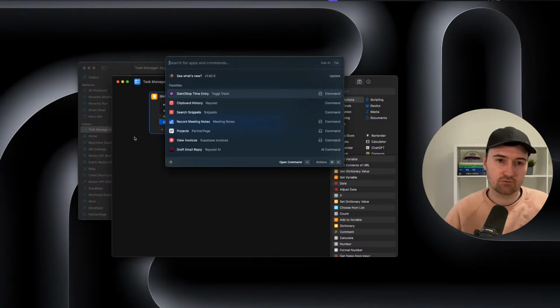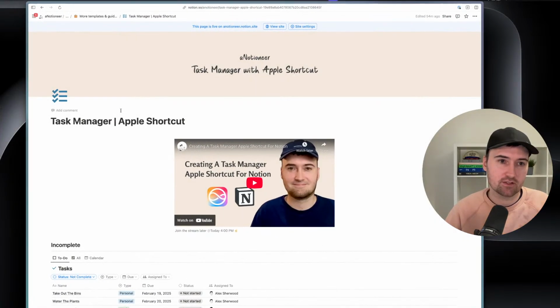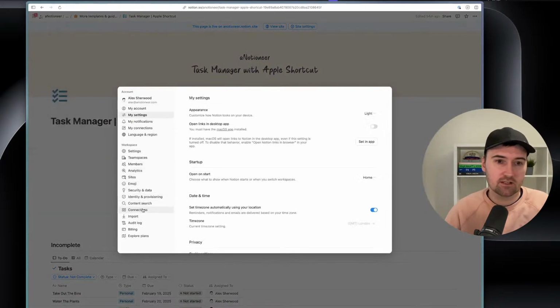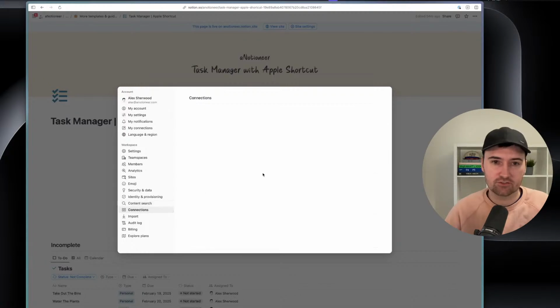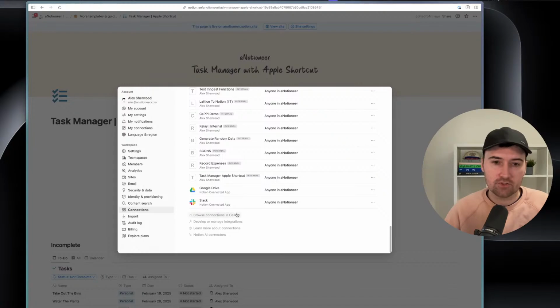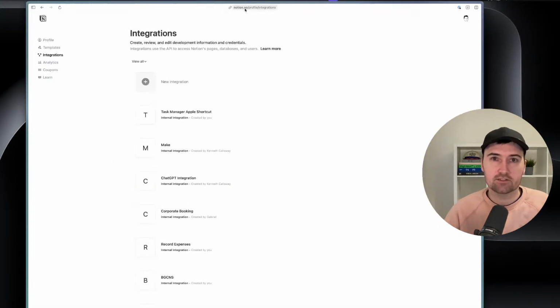So let's do that from Notion. If we go to our settings and down to connections, then we have an option at the bottom of this list to develop or manage integrations. And that's going to take you to notion.so/profile/integrations.